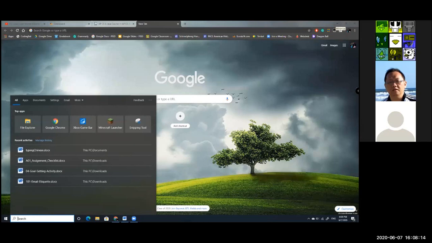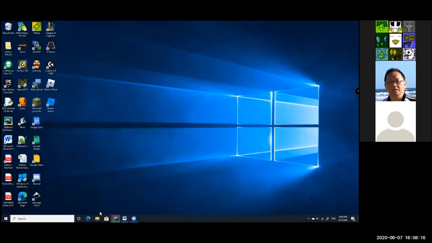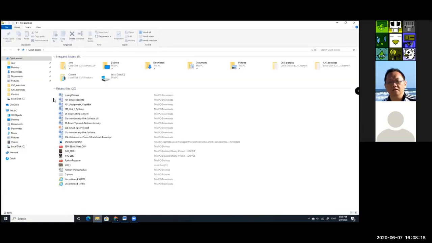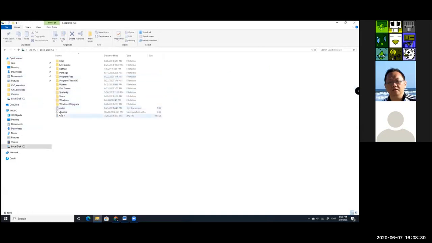You need to bring up your file folders. So choose a directory that you usually store your programs. C drive maybe. You have Python users or somewhere. I think it's in Nathan.